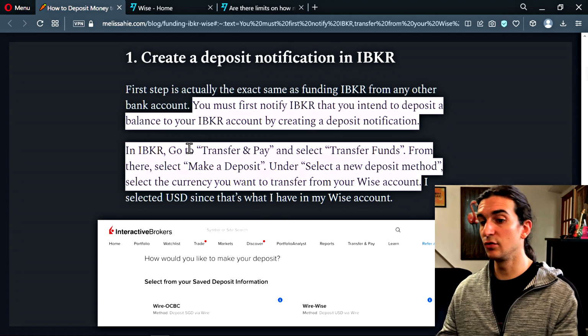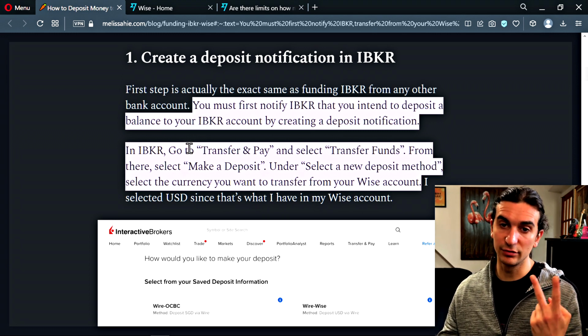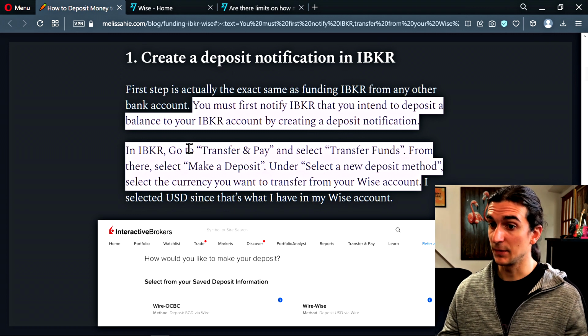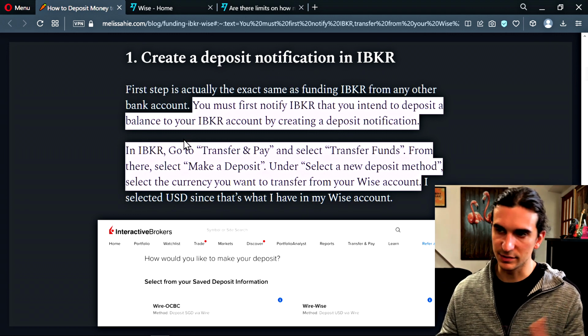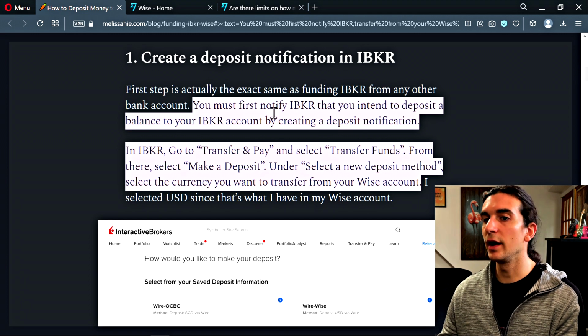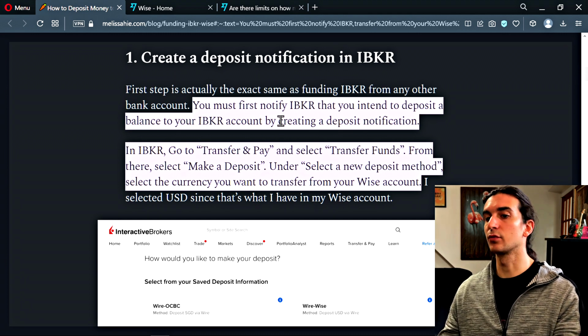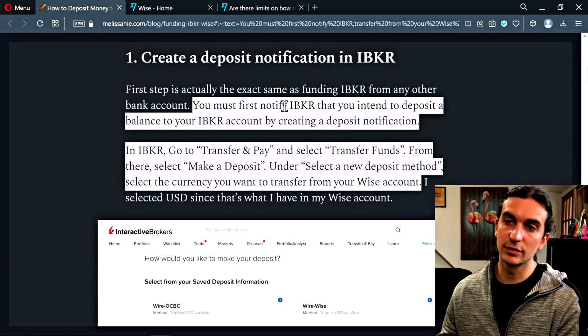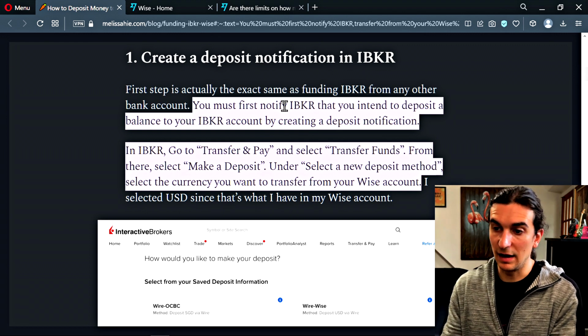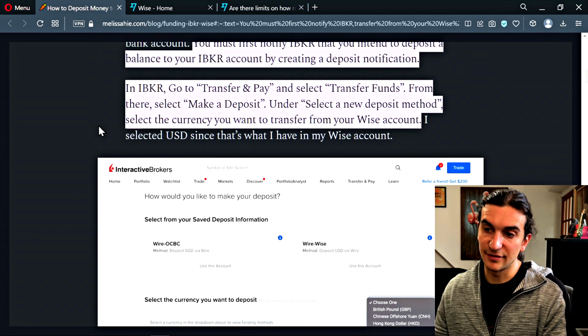So for example, I sent 2 transfers last week and both of them arrived in less than an hour on the same day. Maybe it was around an hour. I wasn't exactly calculating. But either way, the funds were there before the end of the day and the funds were available for trading. There's no other deposit method in interactive brokers that is this fast. Yeah, so this is definitely the fastest method.